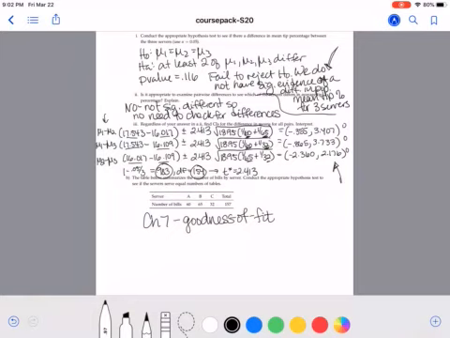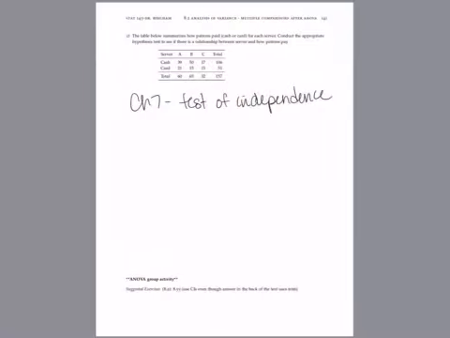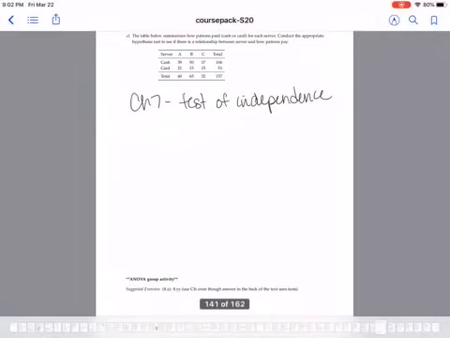The other parts of this problem in parts B and part C are actually going back to chapter 7, doing a chapter 7 goodness of fit test in part B, and then the next one is a test of independence. So I'm not going to actually run through these here. You have the notes for them. But this is sort of meant to compare, contrast the different things we're doing in chapter 8 to what we're doing in chapter 7, based off the type of data we have and the different types of questions we could answer within a larger data set.